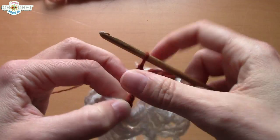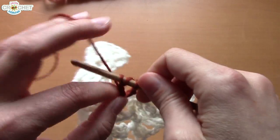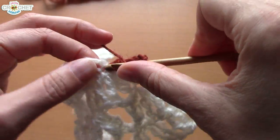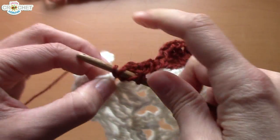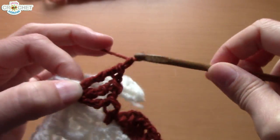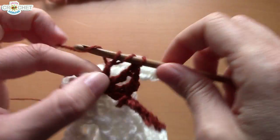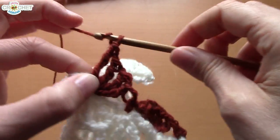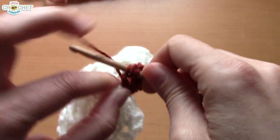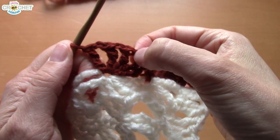chain one, treble crochet into that same stitch, chain one, treble crochet into that same stitch, chain one, treble crochet into that stitch, chain one, and treble crochet. So what each lacy fan consists of is five treble crochets and four chain one spacers in between.